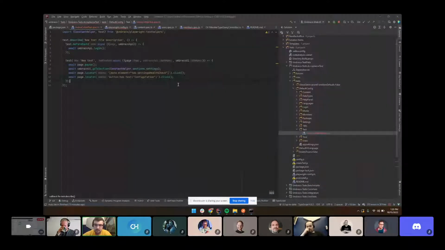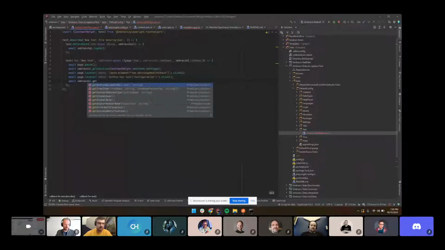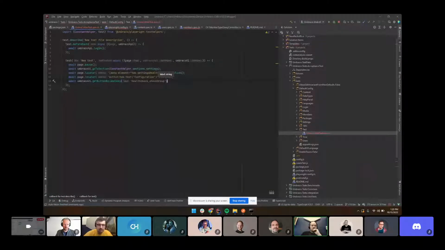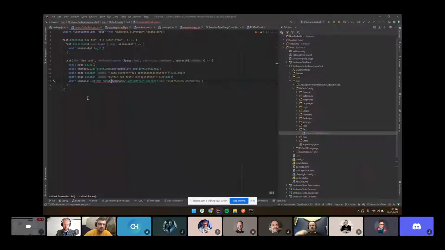So we also have, in our UI helper, a button by label key. Yes, we do. If you have been looking at Playwright or Cypress, you'll notice that here at Playwright we've split it out. So we have an Umbraco UI helper and an Umbraco API helper. The UI helper has everything you need for interacting with the UI, like finding buttons, going to a section, that sort of stuff. But the API helpers have all of the API stuff, so creating content through the APIs, document types and stuff like that. Just makes it a little bit easier to find.